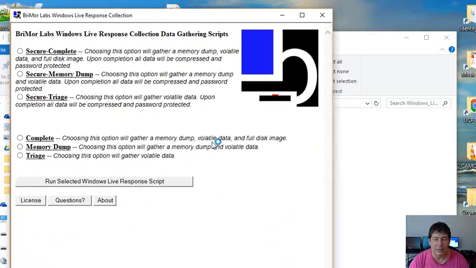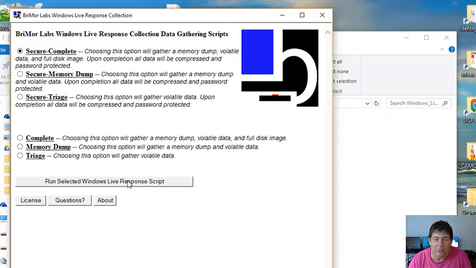Okay, so you have three choices, and the three choices determine the thoroughness of your investigation. It just depends on how much time you want to spend letting it go. I'm going to say secure complete. This will take quite a while.